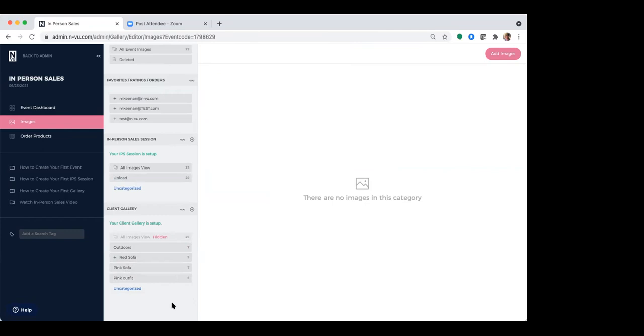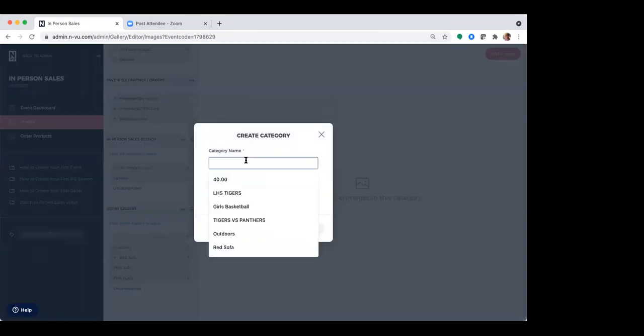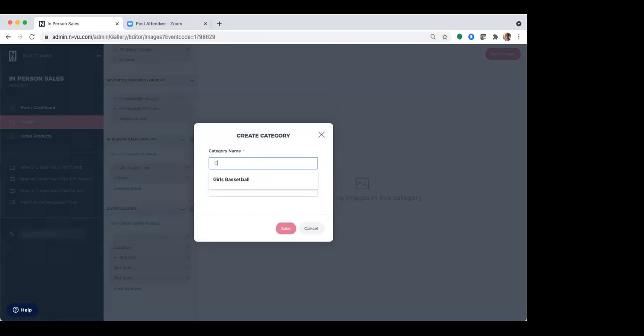So if you have a large event, and let's just say, for example, you have a high school or a wedding, you could do getting ready, or you can do the Panther High School.